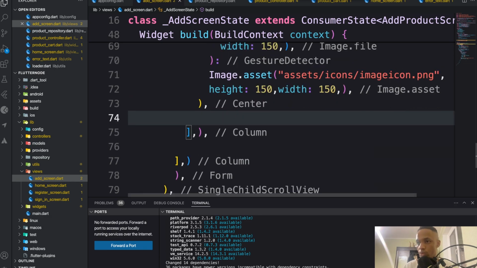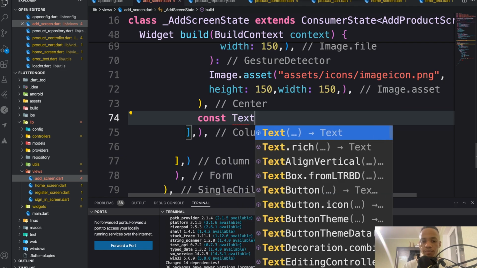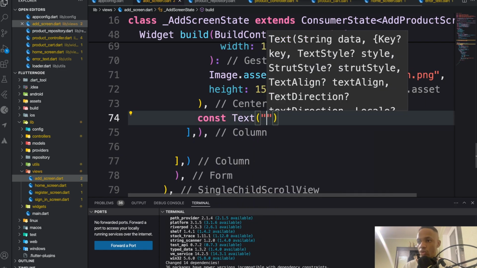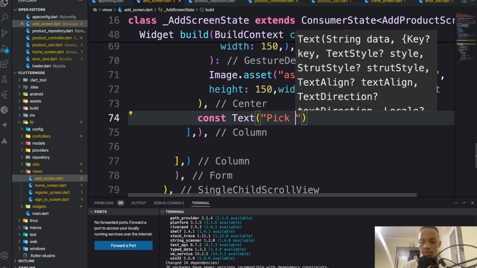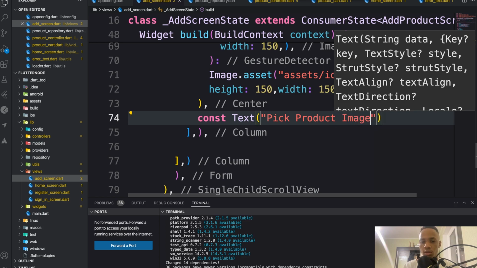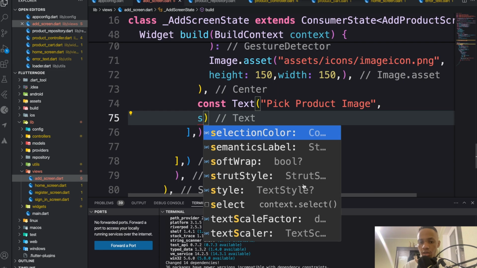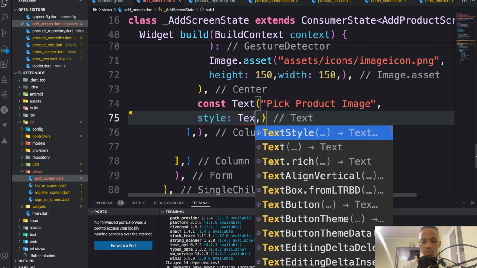Slightly below this Center widget, what we need is to display text. And this text is going to be "Pick product image." And then the style is going to be a TextStyle.